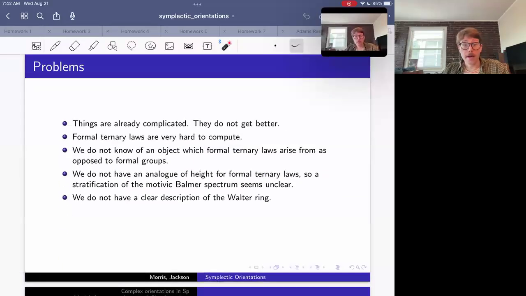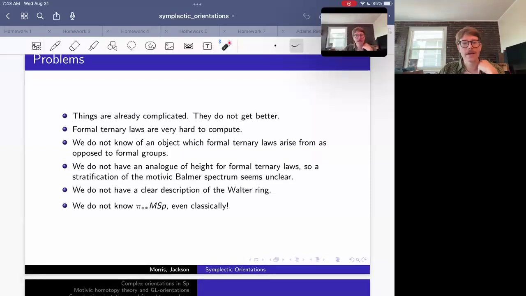One of the problems with finding a Landweber exact functor theorem is we don't really know what the Walter ring looks like. When Quillen showed that MU is the Lazard ring, this was a proved isomorphism. He had to construct the Lazard ring in a kind of fancy way and prove this isomorphism from MU star to the Lazard ring. You define the Lazard ring akin to how you define the Walter ring. It's the initial object, so you just quotient out by everything you can. That doesn't give us a nice description of the ring, and we don't really have a nicer way to think about it at the moment.